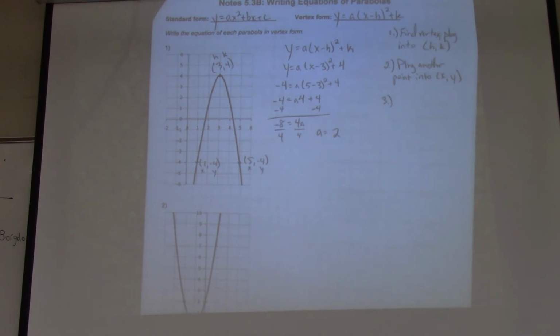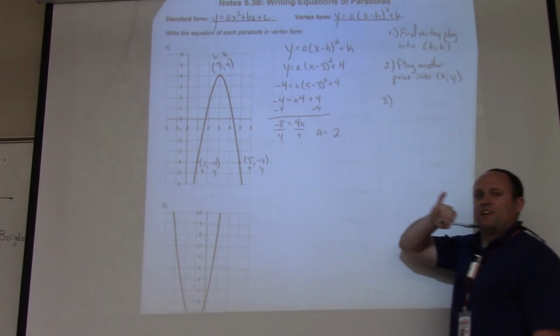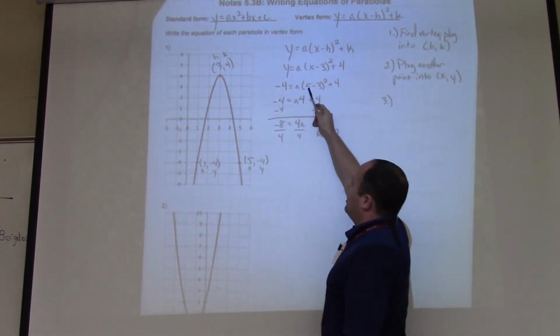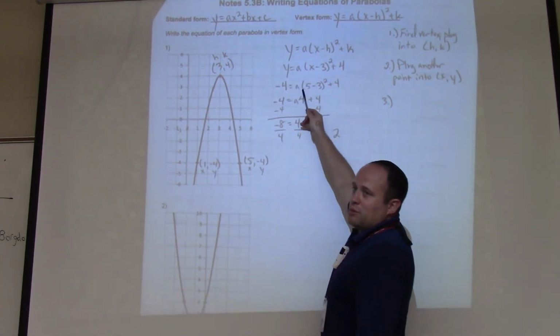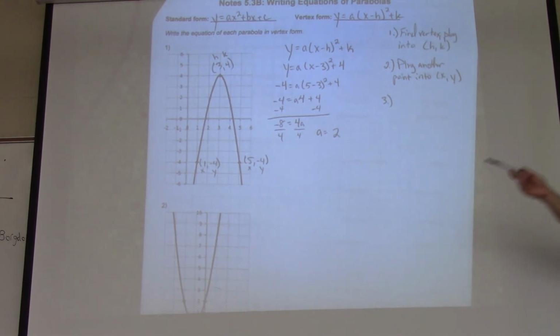Where'd you get the 5 from? The 5 is from the x value here. Hold on, one thing at a time. You see what I'm saying with the 5? I'm just getting it from the x value here. I'm plugging it in. I could have used 1 as well. It doesn't matter which one I use. Wait, it's supposed to be -2? Yeah. Why? Because you're dividing here by 5.